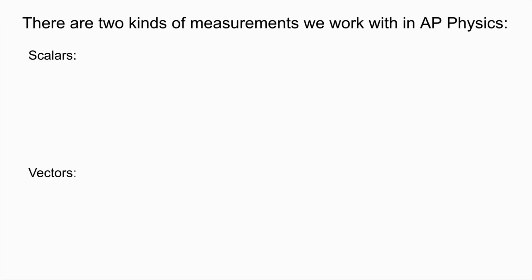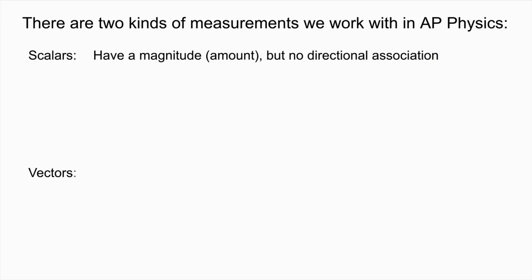Now you're used to scalars. They're things we use in our everyday life. So scalars are things that have an amount associated with them, but not a direction associated with them. And these are things that you're used to measuring, things like volume, like gallon or liter. A 2-liter bottle isn't in any particular direction. It's just an amount. So volume, position, mass, time, speed, energy, these are all scalar quantities that have an amount and a unit associated with it, but that's it.